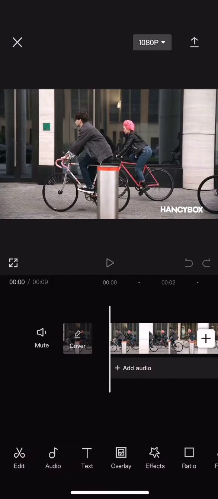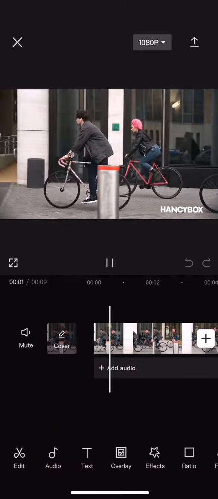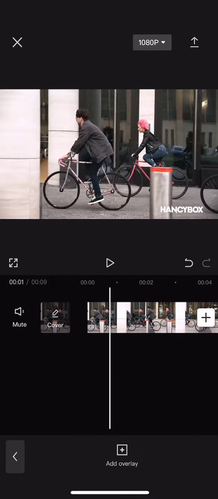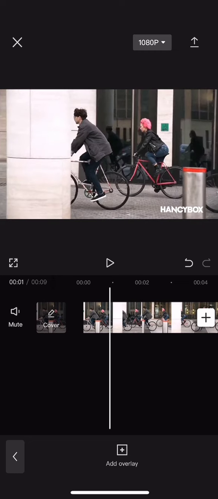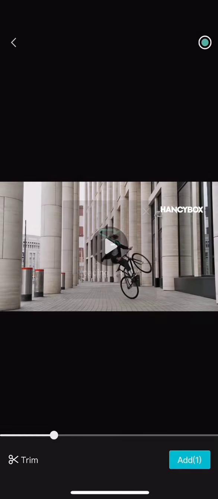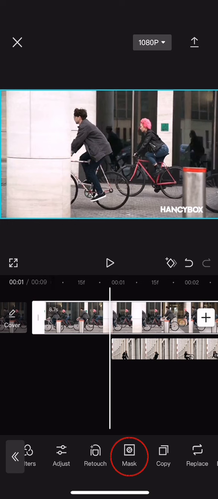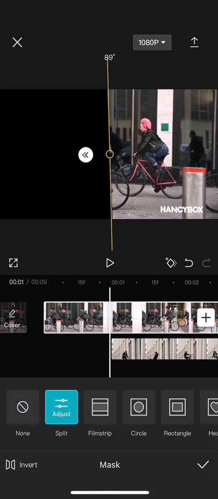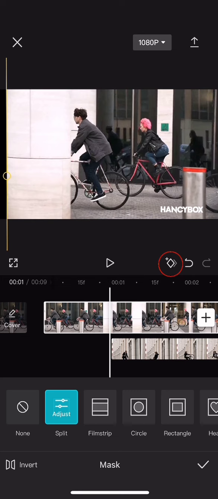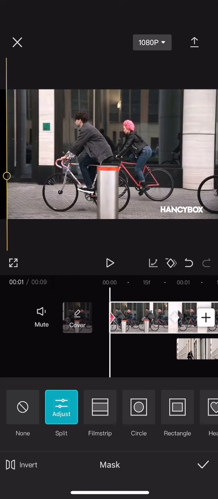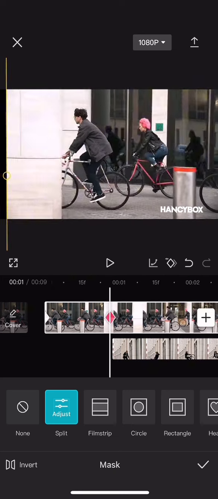You can create amazing videos with mask option. So I have a video where some people are cycling, so I will change the video with mask after the pillar. So just add and keep your video where you want to change the video. Then select main video and click mask option. Now select split and drag split line till the pillar only. Then add a keyframe there and add a keyframe in starting and move split line left to complete the video.